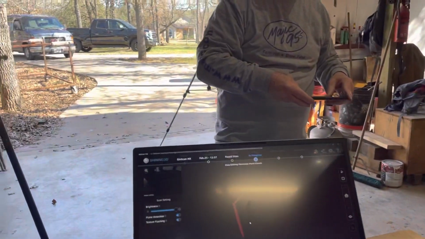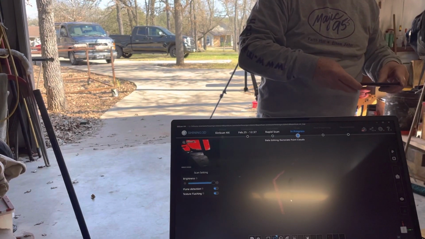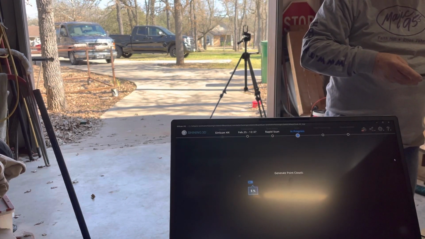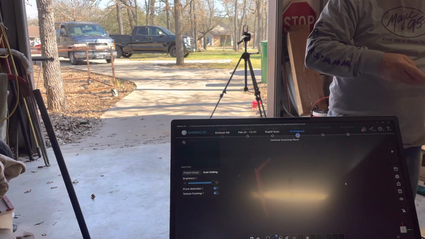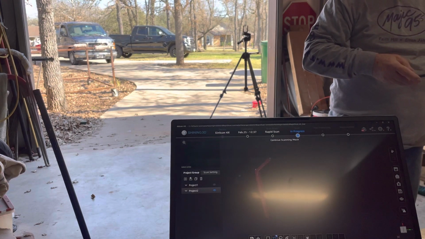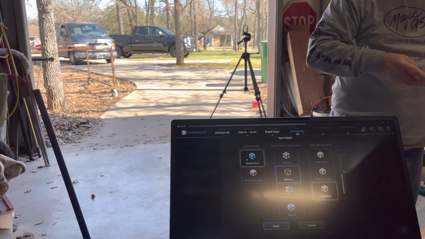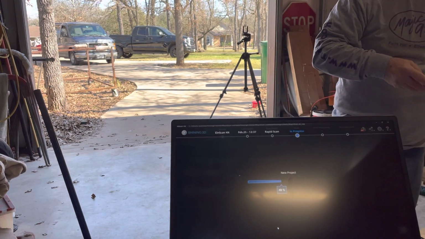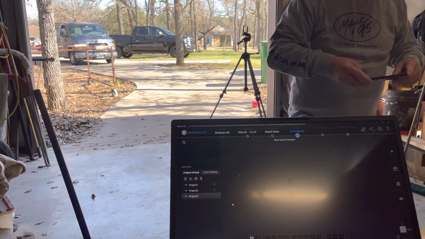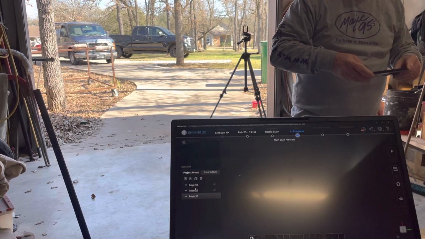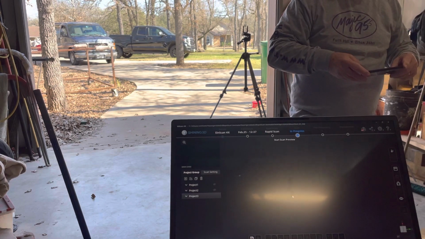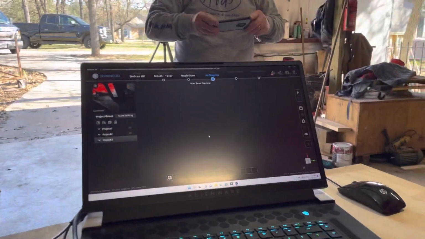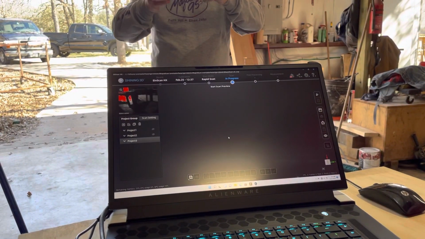Move this real quick. All right, so I'll come over here. I have to generate a point cloud to get out of this. And then I'll do project group, add another project, texture scan, features, low detail, apply. There we go. And you can name these. I would do scan 1, scan 2, scan 3, if I was doing it for real. There we go. All right, we'll try it again.